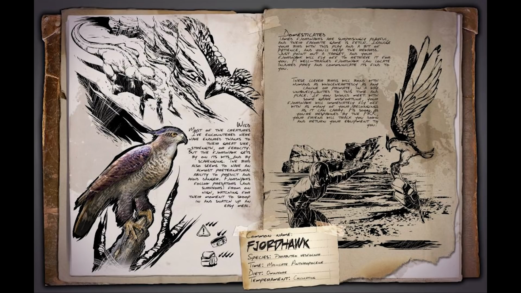All right, so let's see. Next one: a well-trained Fjordhawk, just point out a target and your Fjordhawk will fly off to retrieve the items for you. Does this work on wyvern eggs? That's my biggest question. Does it work on rock drake eggs, wyvern eggs, anything of the sort? I think that could be kind of cool. It's like an Ichthyornis just for items. That could be kind of kooky. I'm looking forward to seeing what kind of functionality that has.